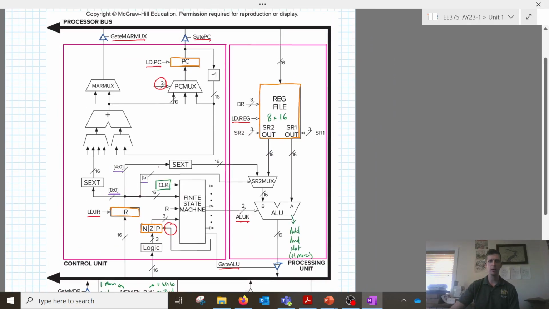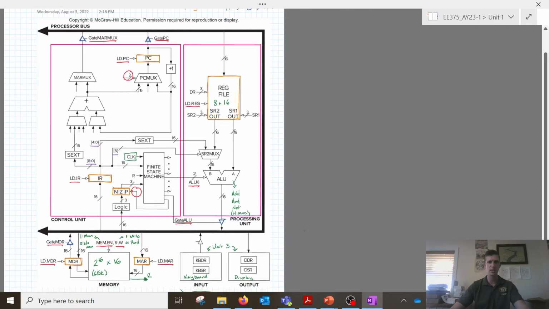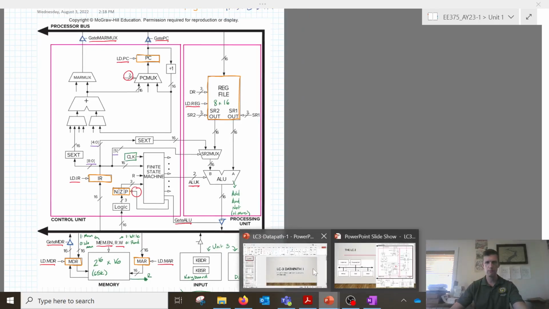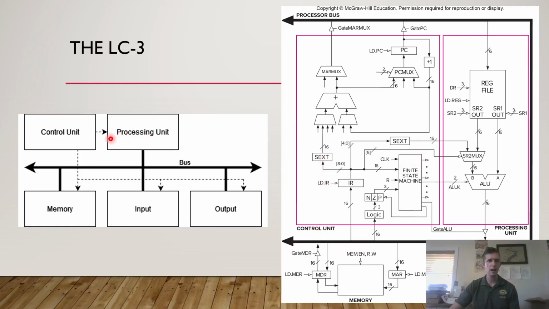Okay, so hopefully at this point this diagram makes a lot more sense. At its heart, it's the von Neumann diagram, and there are just a couple of control signals that come out of the finite state machine control unit that allow the processing unit to choose different parts of the temporary registers to operate on, and which operation it does, and whether we're doing a read or write from memory.